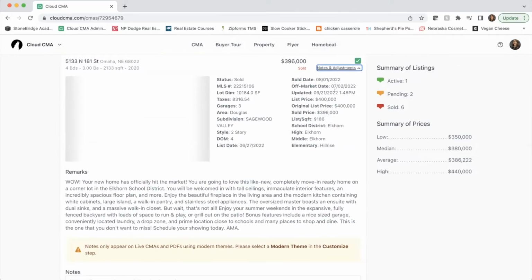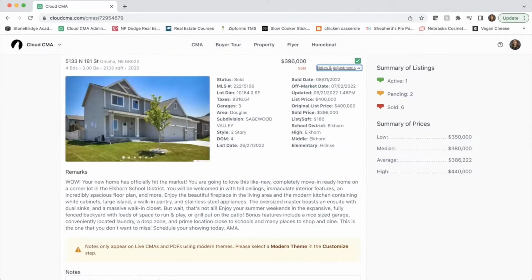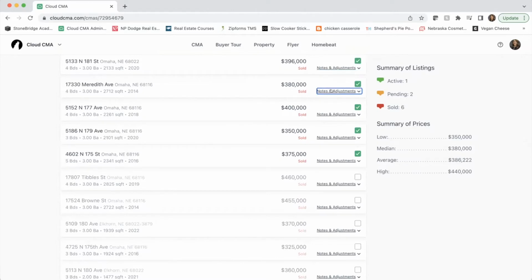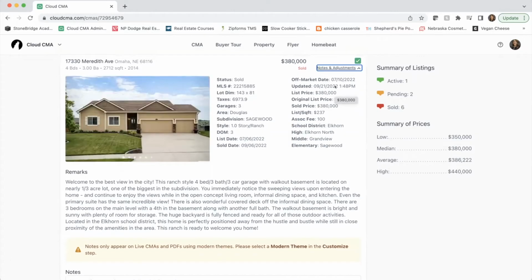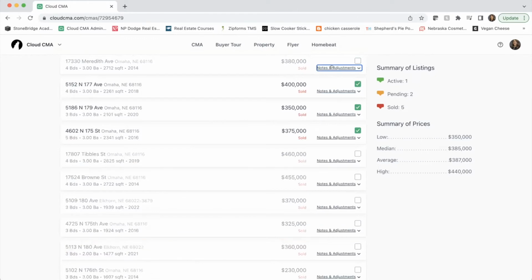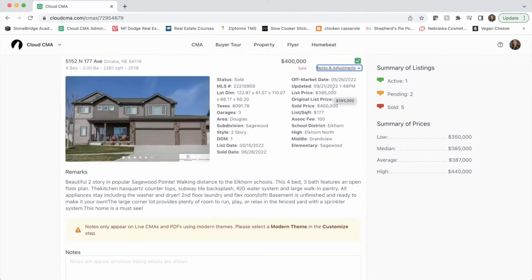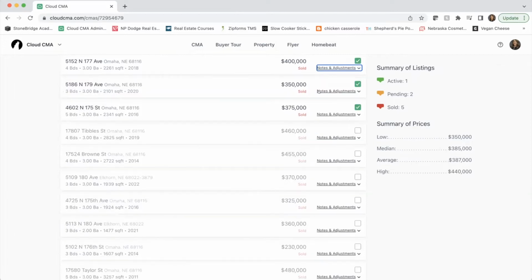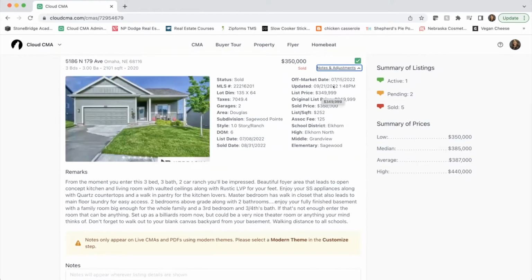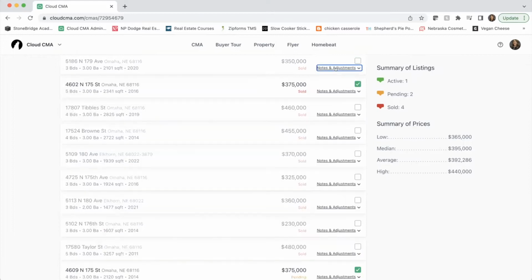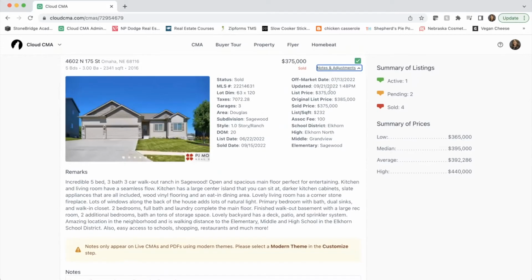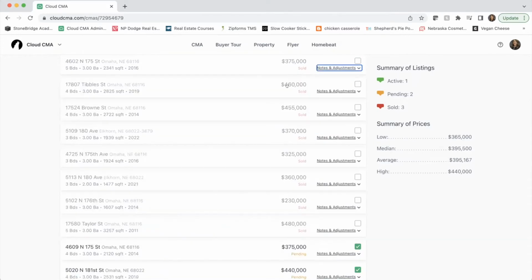I'm going to go through a few more and show you more about this. That's a good comp right there. I'm going to leave that one. I'm going to remove that ranch. So this is what it means by quick and dirty. It didn't take into account how many beds, baths, or if it's a ranch or a 2-story or a multi-level, a villa versus a single family. So that is what I'm doing here.